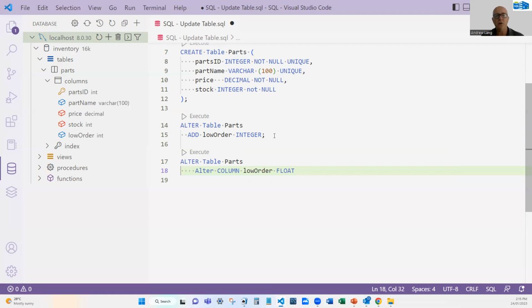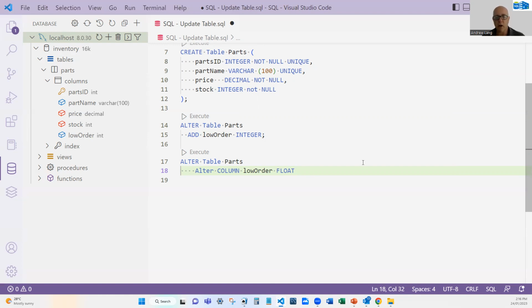I would prefer to create a new column with the new data type, then go through a process of converting data across in a way that I particularly want, and then I might drop the column. So although we can alter the data type of a column, I'm not a big fan of doing that. I would rather add a new column with a temporary name or a better name with a new data type, then convert the data across, especially if I've got lots of data in there, write a program or write some SQL to bring the data across, and then drop the column.